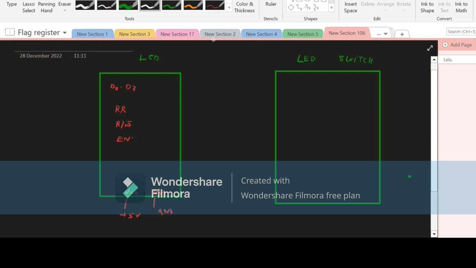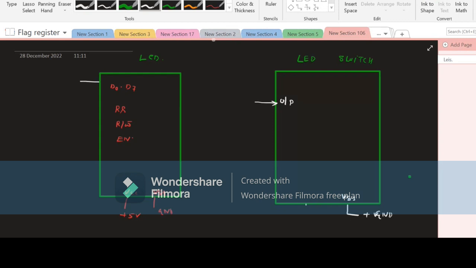In the switch case also, one VCC will be required definitely. Sorry, no VCC is required because VCC is given from that power supply. Only one pin is required. This is VSS and this is the ground. And the other pin is required, only one pin. This we got and called an output. So that means this pin is required.